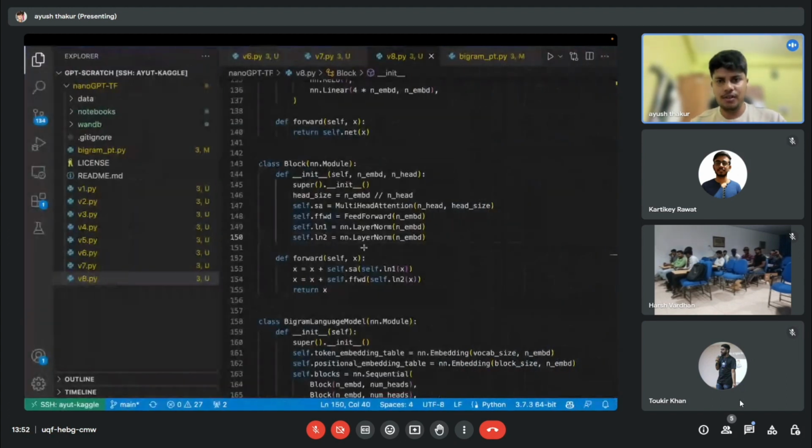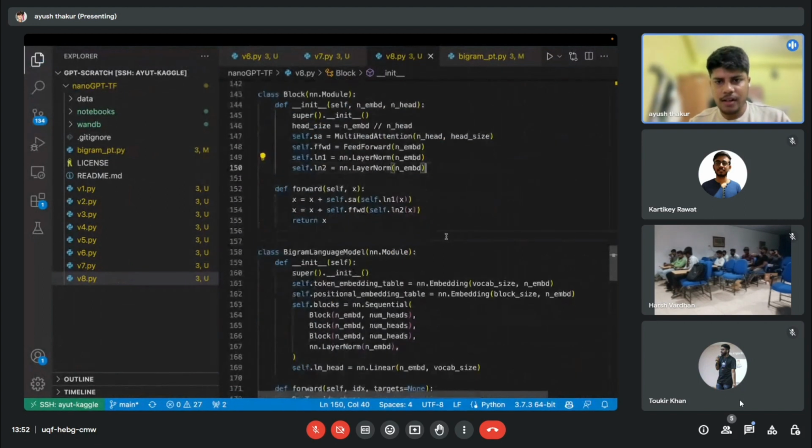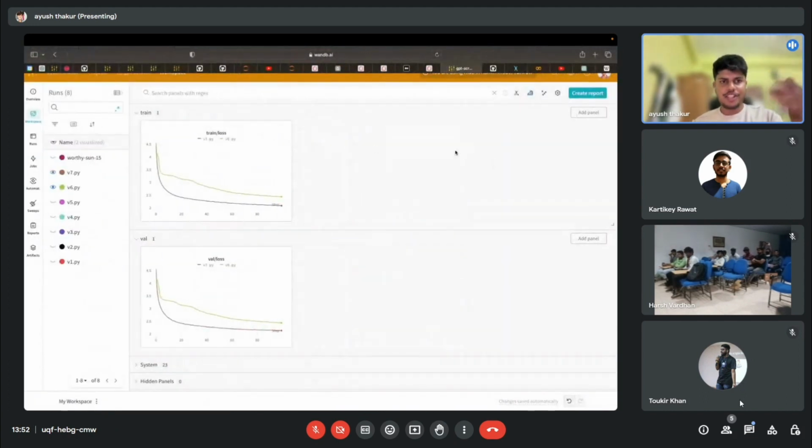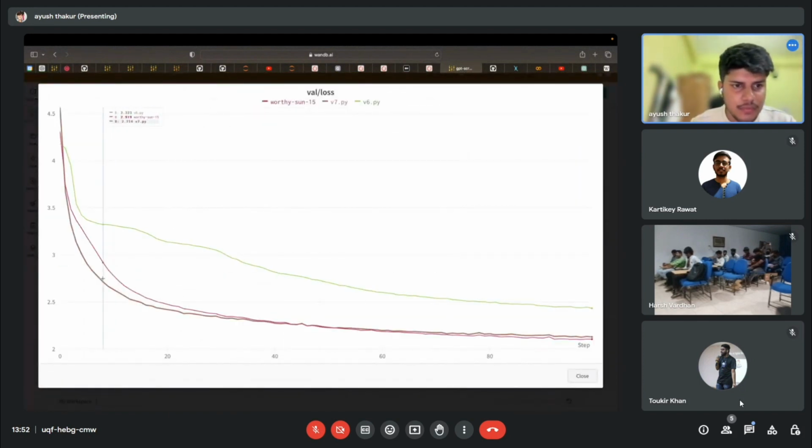Now we do pre-normalization. We initialize 2 norm layers, and as you can see, we normalize row-wise, and then we do the self-attention. Same, we first normalize row-wise, and then we do the feed forward with the skip connection. This is obviously going to help. The normalization has been applied in some other places as well, but as you can see, this helps. It goes from 2.1292 to 2.105, which is great.